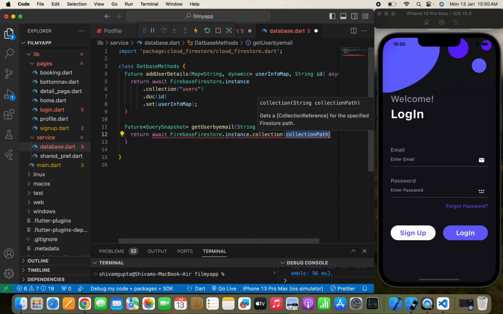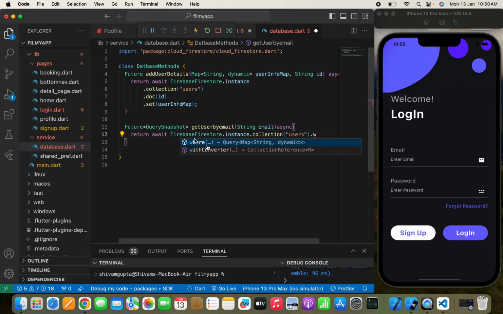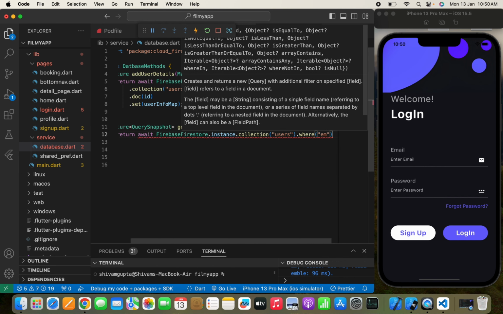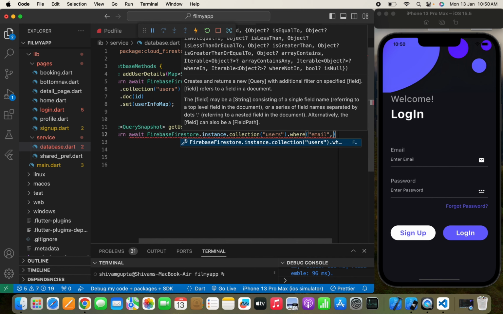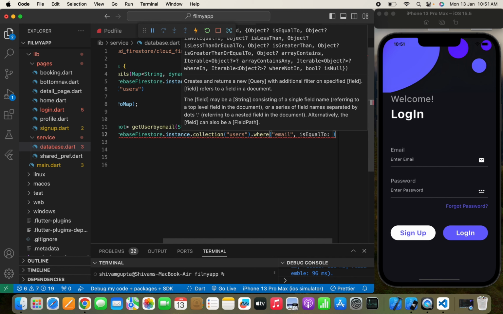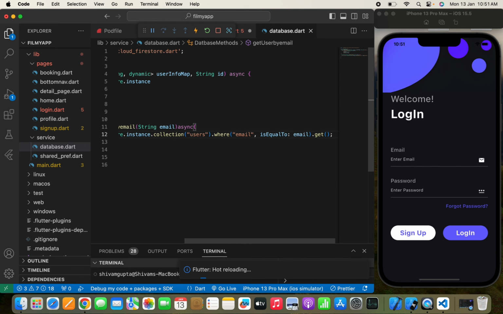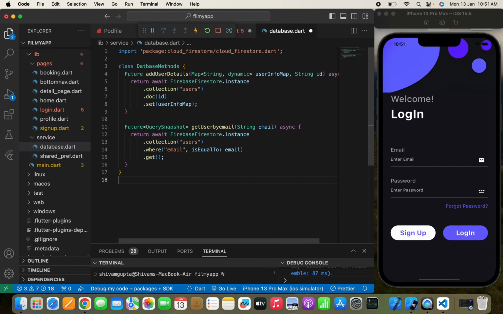So I'll pass collection, which is the user's collection, dot where, and I need to match the email that I've told you about. So I pass where and the email field name, then isEqualTo and the email that we need to match, and the dot get function will help us get all the fields from the respective document. I hope it is very clear now.